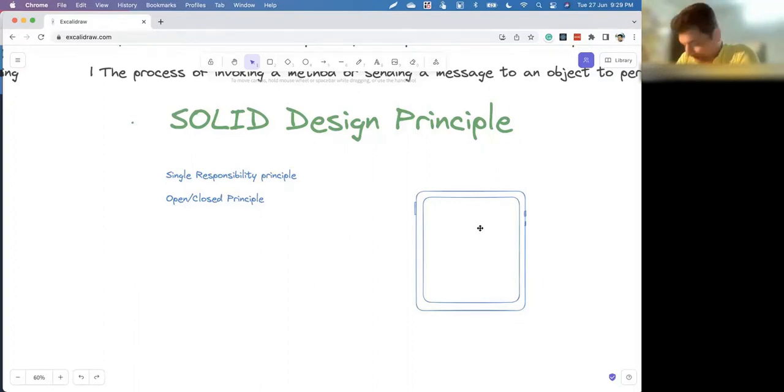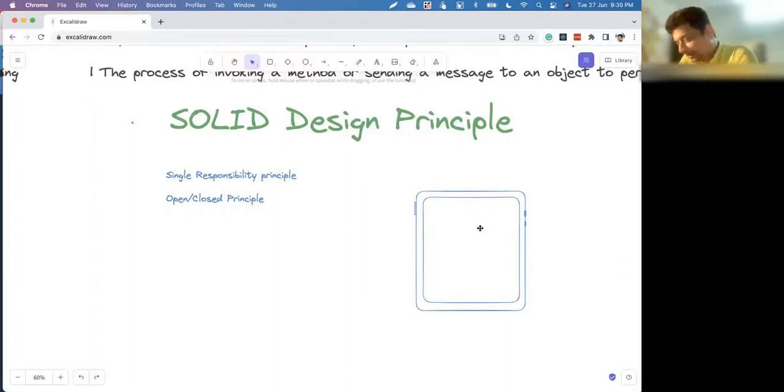Now, why not say everything could be extended, everything should be modified? Why is there open close principle? Anyone knows what is the reason behind that?